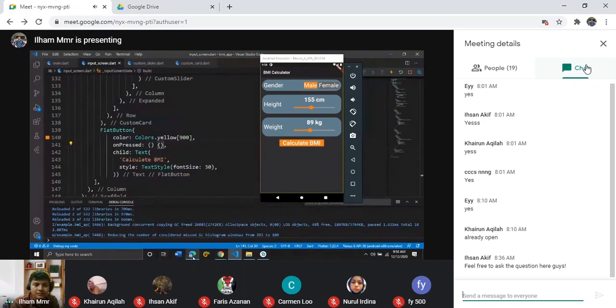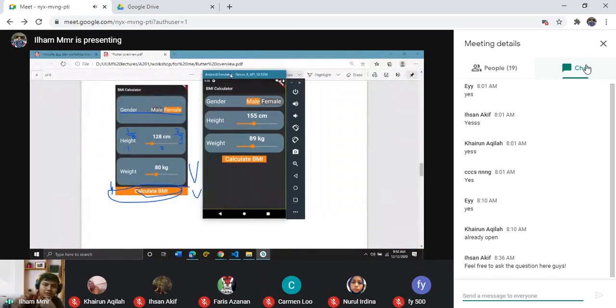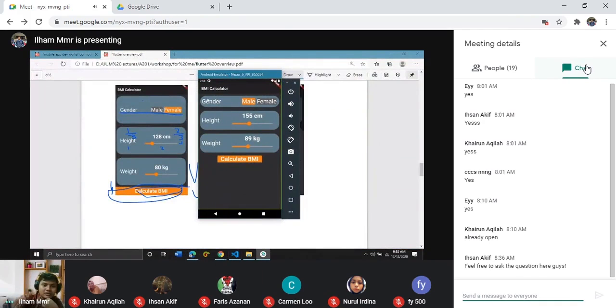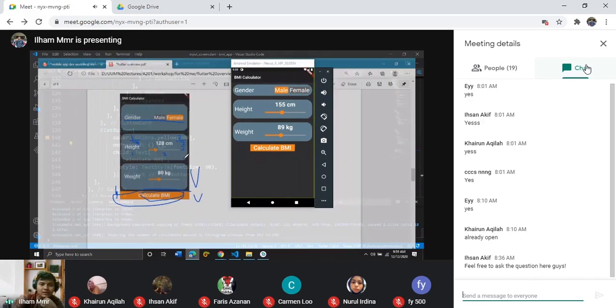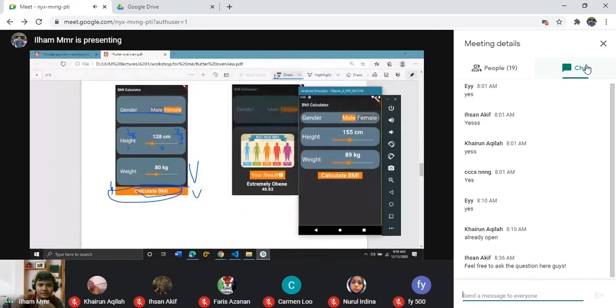So the next step will be we compare this. We need to bring these three, all the widgets basically, to the bottom part. Now, how do we do that? Well, remember, I'll erase this.